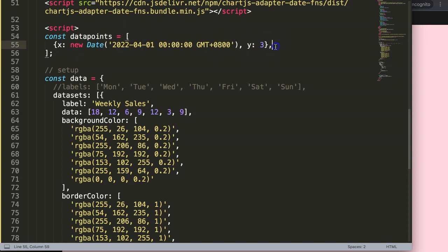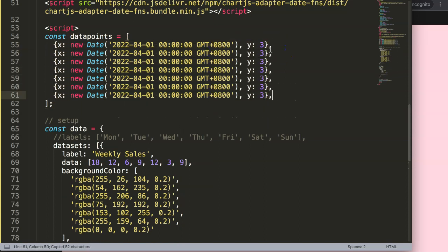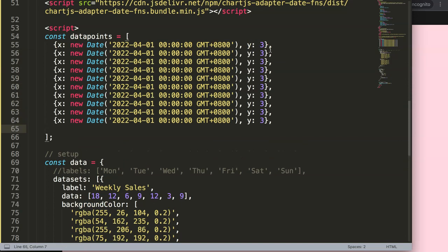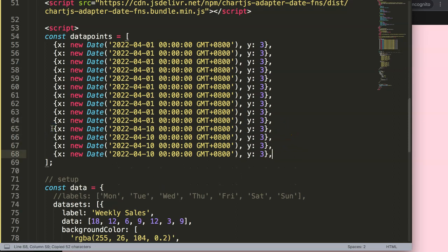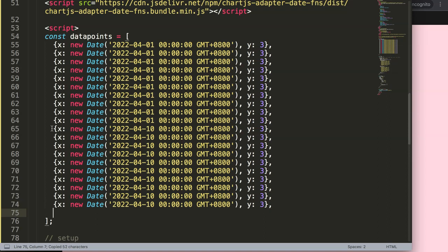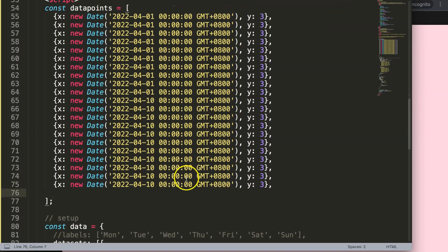Put a comma here, and I'm going to duplicate this multiple times, so later on we can select the specific days and compare them nicely. So I'm going to copy all of this. Alright, so I probably have like 10 or something like that. Then I'm going to make this, let's say, number 10, and copy this. The reason I'm doing that is later on I can just copy paste the numbers. Alright, and then here will be number 20, and maybe this should be number 9. So we have some different variables. That's important.